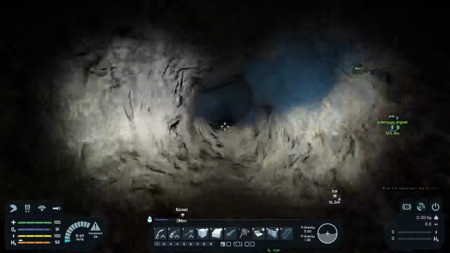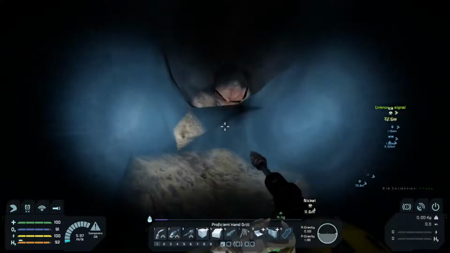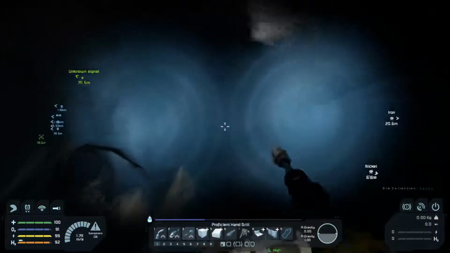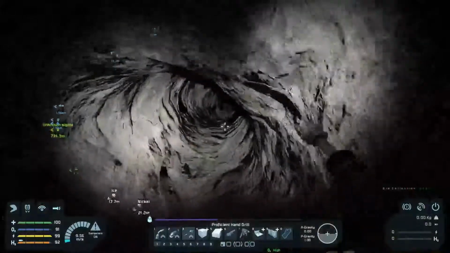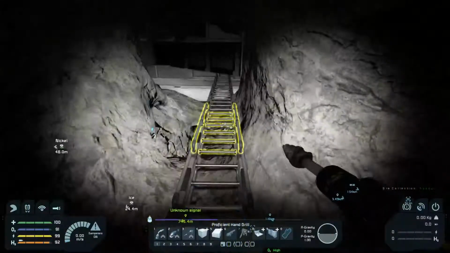There's iron at the end of the hole down here. Yeah, I was just gonna work on either a drill ship or just a ship to go around and find other ores that we don't have. Yeah, that's cool. But this is my mine, and it's got nickel in there, and it's got ice and iron. Yeah, we got the ladder.